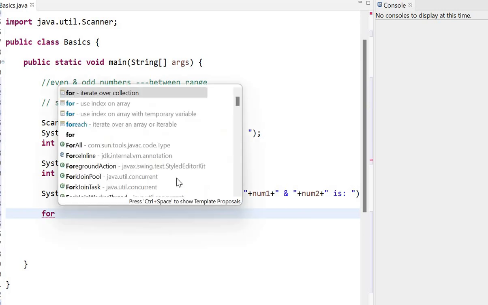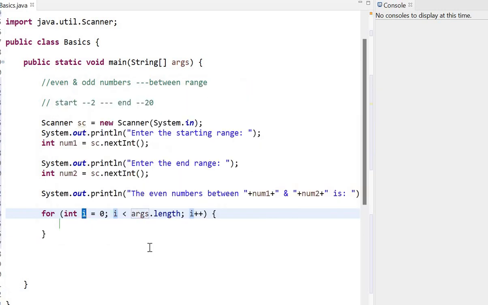So I will be taking the for loop over here because I have to display the even numbers between the given ranges. So I will be starting my for loop from num1, and it should end up to num2, right?